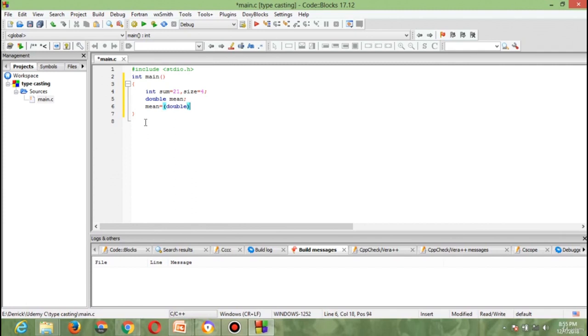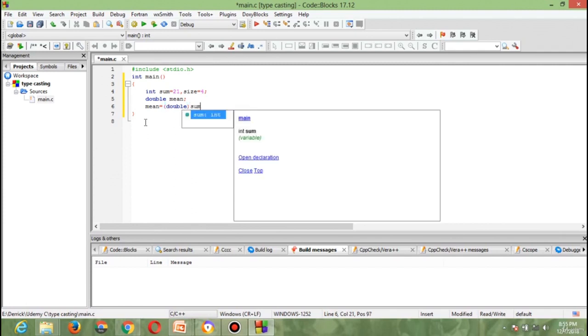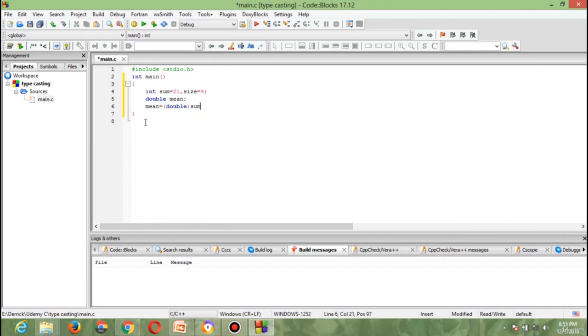This is because we want to convert sum, or we want to typecast sum into a double value or variable, so that our outcome or the answer will yield a double variable. So our mean is equal to double sum divided by size.